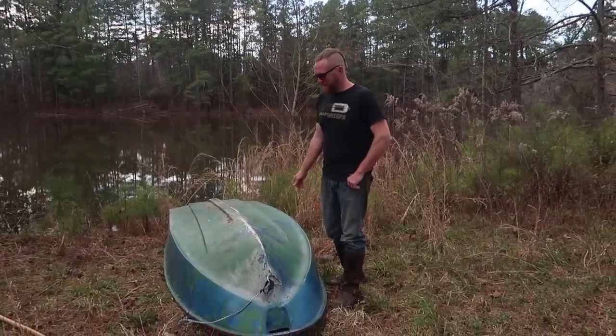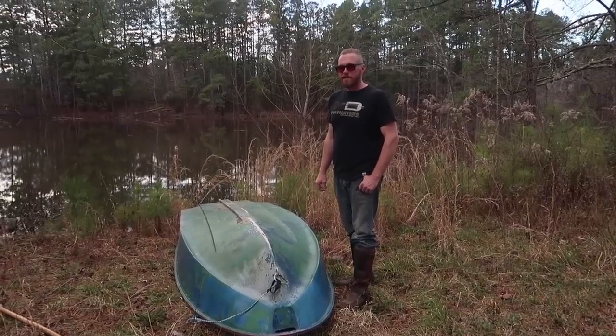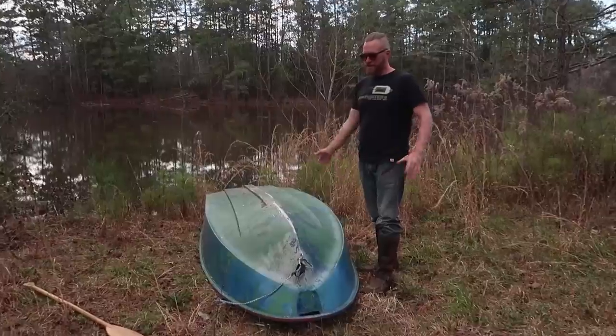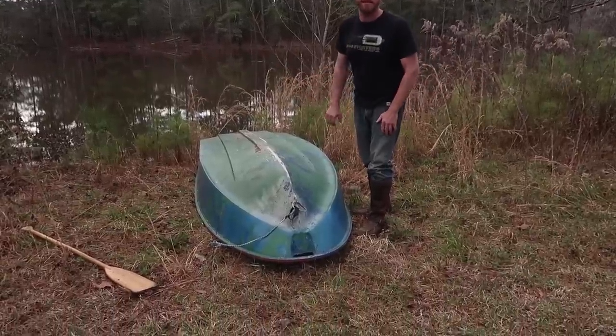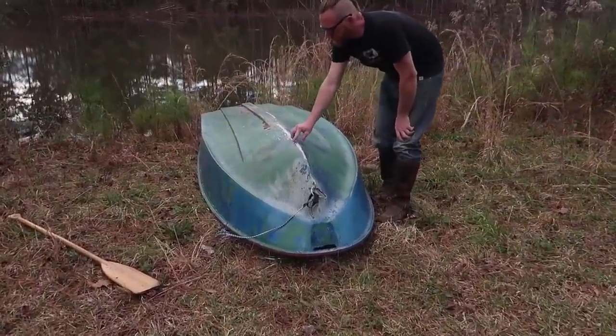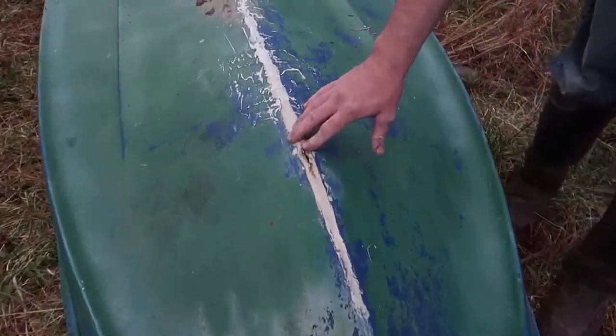What are you doing, Ryan? I thought I'd see if our boat is seaworthy. Seaworthy? Well, pond worthy. Oh, okay, gotcha. It's what they say, seaworthy. I'm concerned that this could be a leak that takes on water. It worked last time we went out, but I'm not 100% sure. I think it looks bigger. Well, I'll test it and see what we're dealing with here. All right.